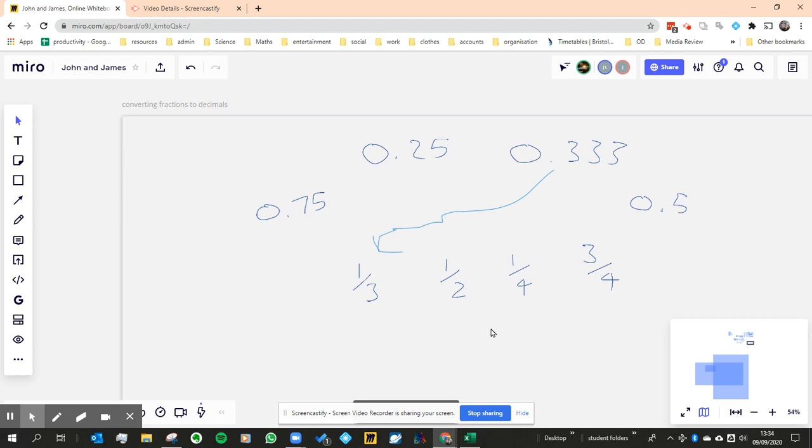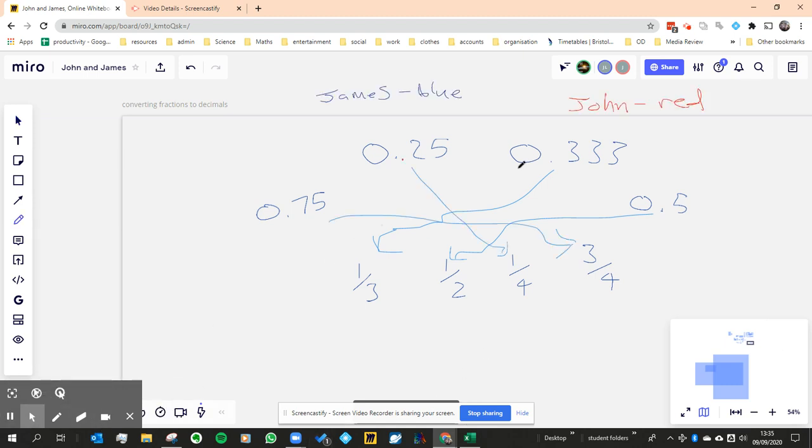John thinks 0.333 is 1/3. Blue, oh, sorry, no. Yeah, that's right, sorry. James, it's because you both begin with J, and I'm looking at the initials. That's okay. All right, so James is saying that 0.333 is a third, 0.5 is half, 0.25 is a quarter, and 0.75 is 3/4. Correct.